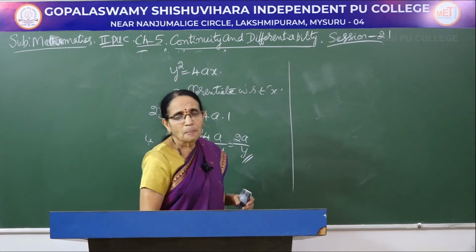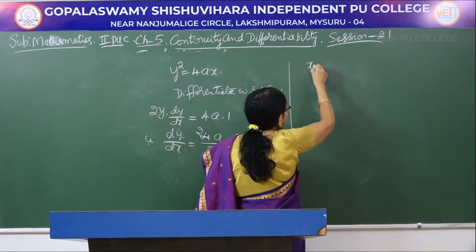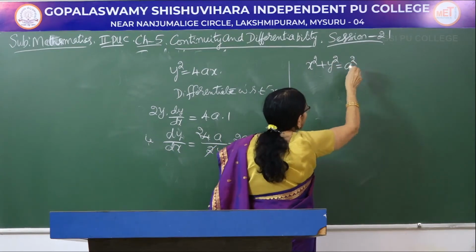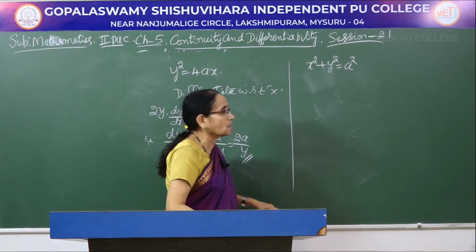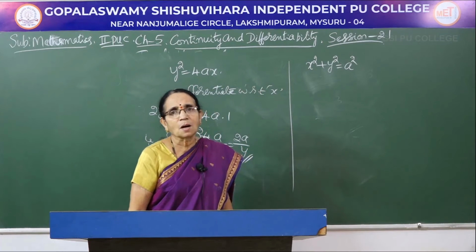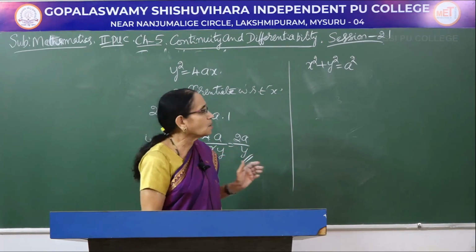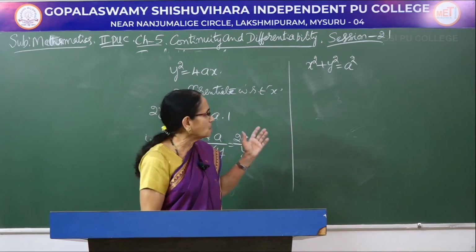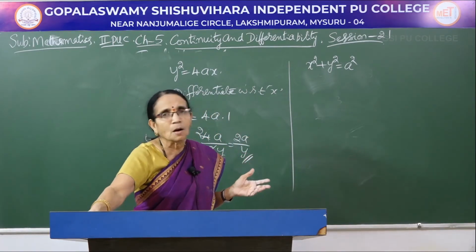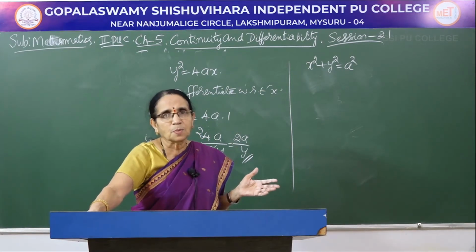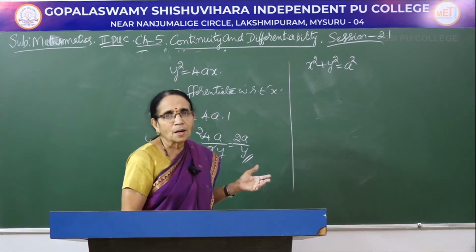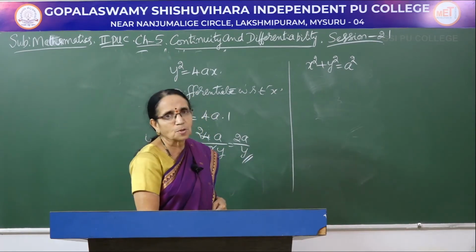Now, I am giving you another function which you are already familiar, that is x square plus y square equal to a square. Now, this is the equation of a circle having origin as the center. Again, all these curves, the parabola, the ellipse, the circle, the hyperbola, all of them in conic section in first year PUC you have studied. So, the same functions can be considered to find the derivative of y with respect to x.